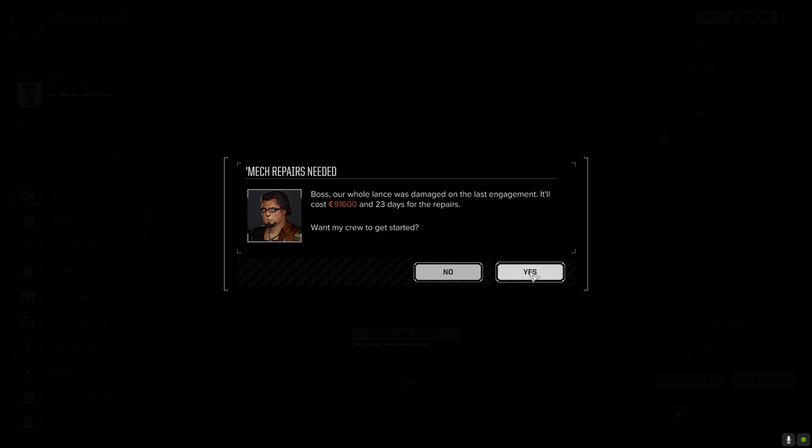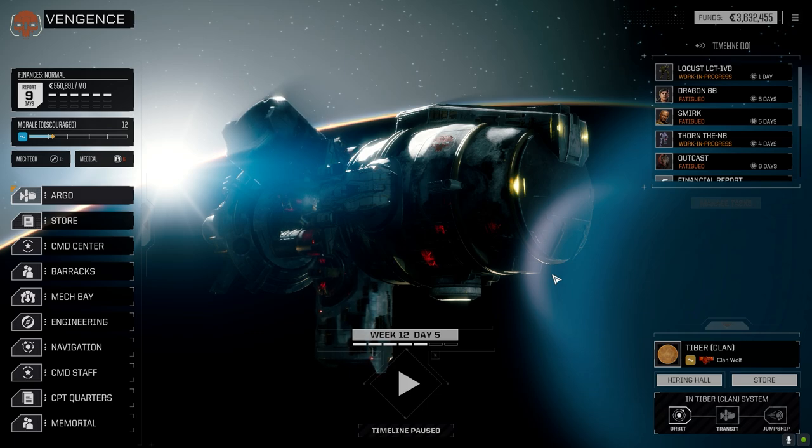All right, well, not much we can do about that. The first big loss, 91,000. So, I mean, it did cover our repairs, the money that we made. So that's not too bad. We really didn't lose too much then. I mean, we're still hovering over 3 million, which is really nice.